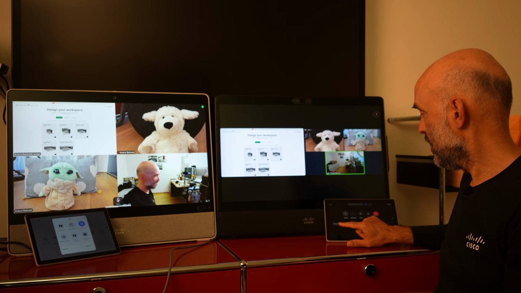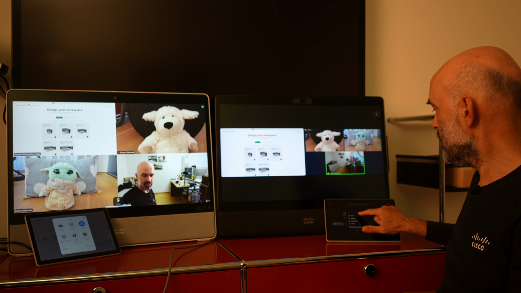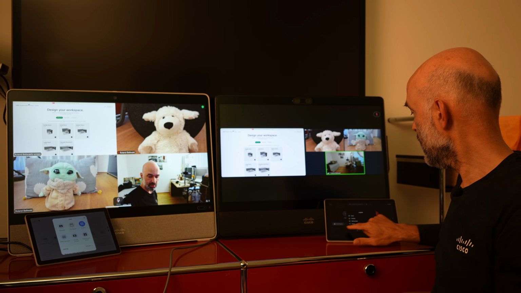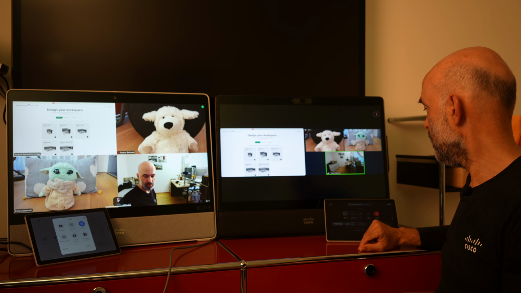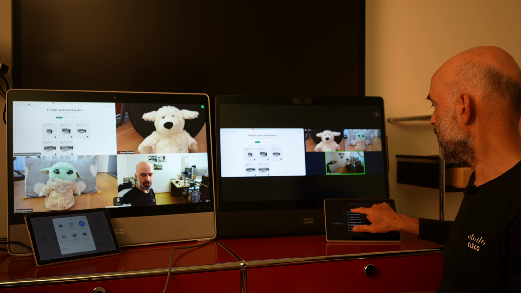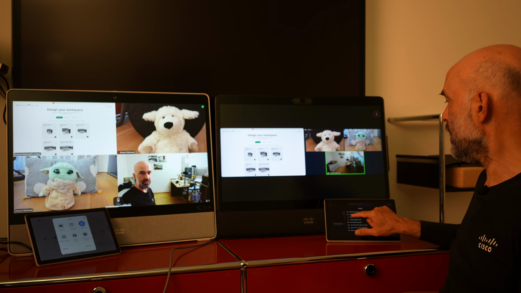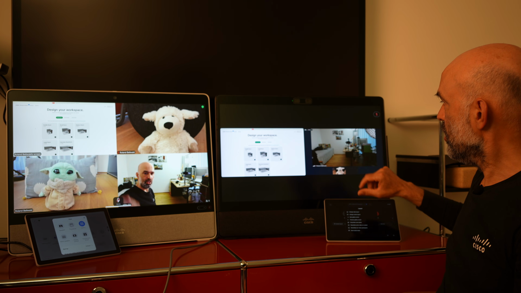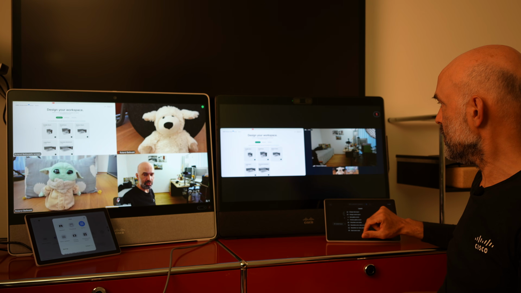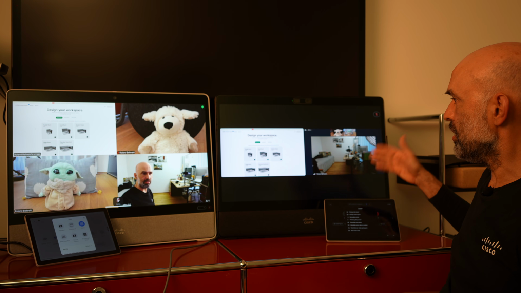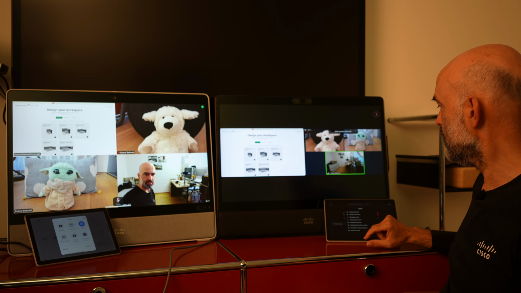We have the content layout, which is showing where the content is compared to the video stream. We have that separated from the video layout, so we can then still go through the various video layouts, separately from what we have seen earlier. And then it will also stick to this, but then I go through these different views.